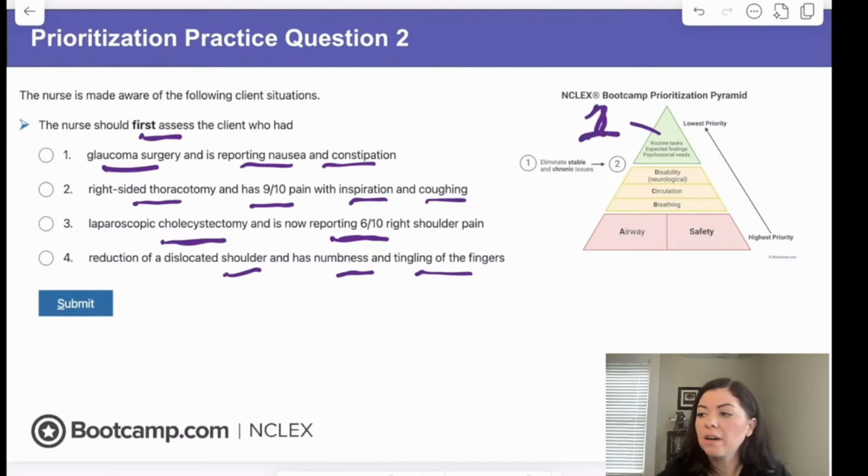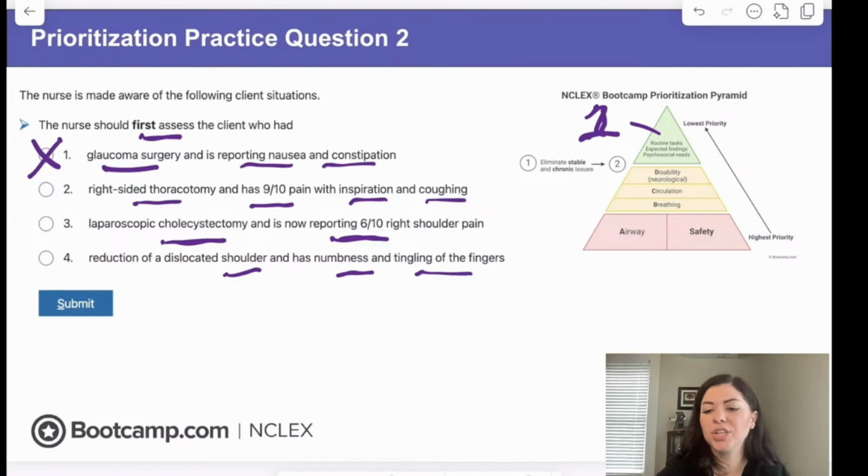Now, here is where I want to go ahead and give y'all another helpful NCLEX tip. Don't read into options. I used to do this as a student. It's very easy to do, but we want to be careful. Sometimes we go down a rabbit hole, is what they call it, where we might see glaucoma surgery, and we know post-operatively a client with glaucoma surgery, we need to closely monitor their intraocular pressure. And so we might be thinking, oh no, nausea, they could vomit, that could increase their intraocular pressure, that could be concerning, but we don't want to go down those rabbit holes. Let's just look at what they gave us, and right now that's kind of expected post-operatively, and it's a pretty stable client.